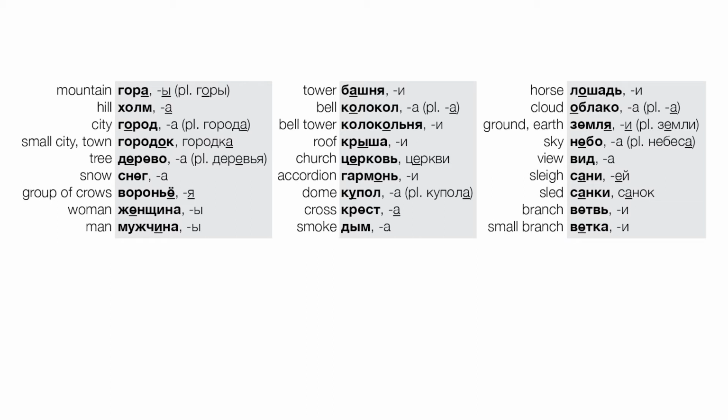Now, what's going on there? Well, we have a mobile vowel. That ok is a diminutive masculine ending. A gradok is a small city or a town. And this genitive form is showing us that that is indeed a mobile vowel that drops out when we add an ending. Дерево, plural, деревья.